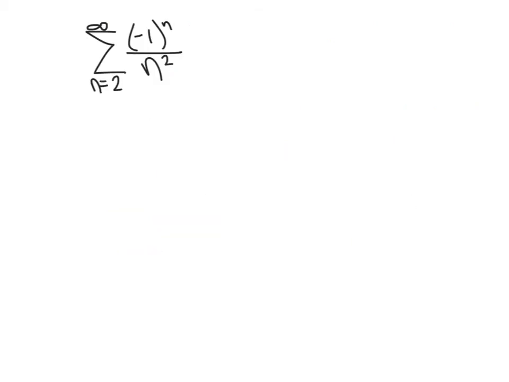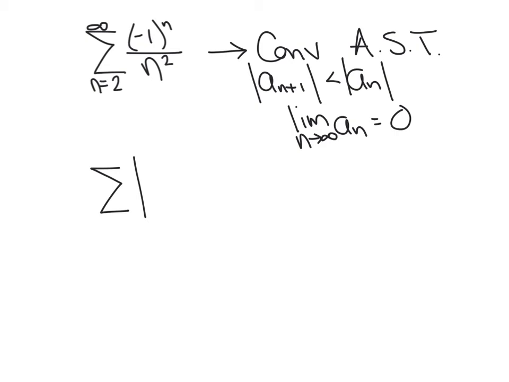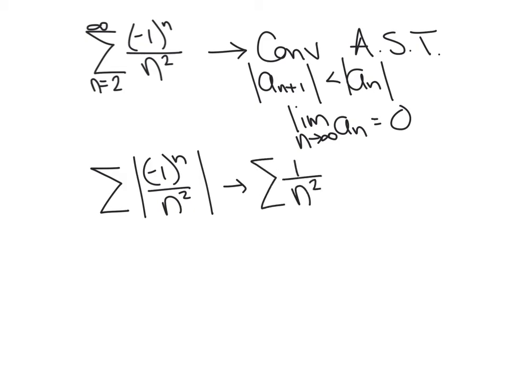Here's our second example of the night, and we've got an alternating series. On its own, this particular series does indeed converge based on the alternating series test. Basically, we could say that yes, the n plus first term is always smaller than the nth term, and the terms are getting smaller. We could also say the limit as n approaches infinity of a sub n does indeed equal 0. Okay, but what happens if you take the absolute values of this general term? That gets rid of the -1 to the nth power, and we just get 1 over n squared. And now this series also converges because it's a p-series where p is equal to 2, and that's greater than 1.